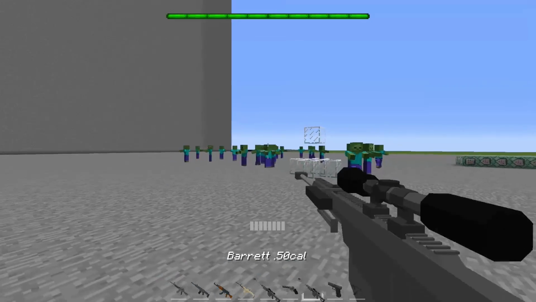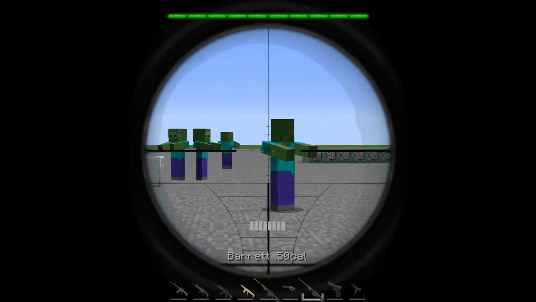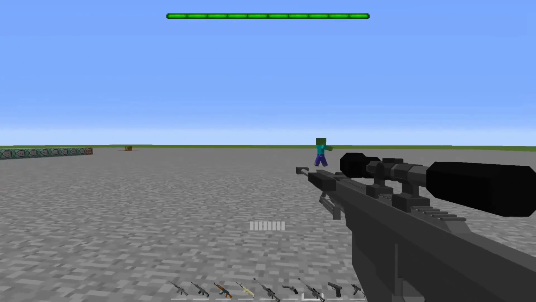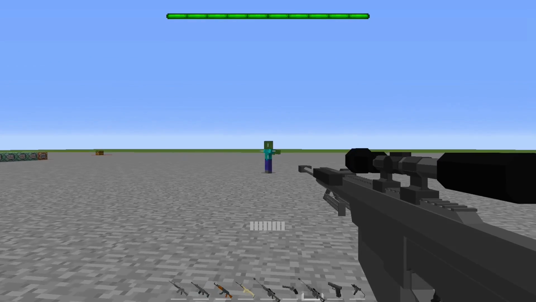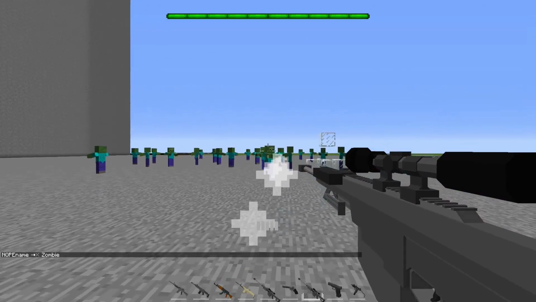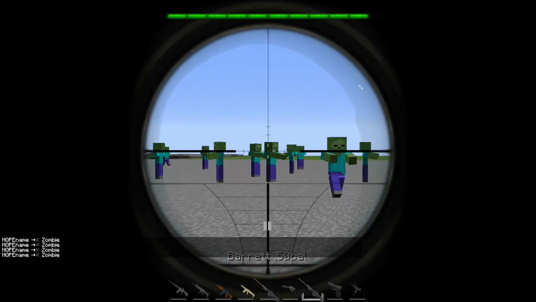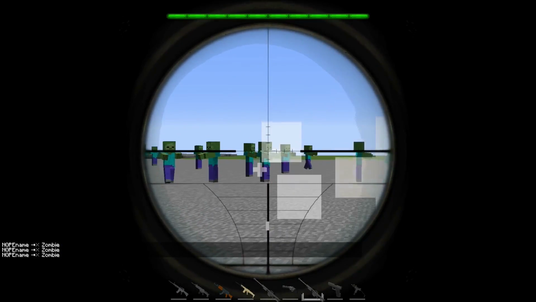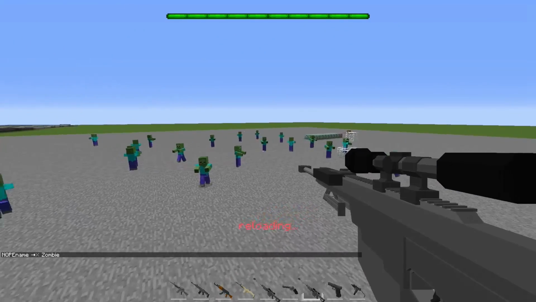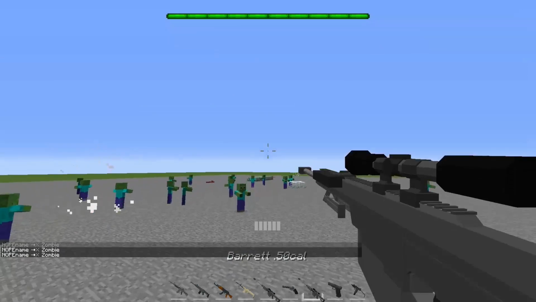As you can see, you can go into the scope by sneaking, and this doesn't just have a cool visual effect, it also increases the accuracy, because if I shoot no scope, it's quite inaccurate. Sometimes you can actually hit, but it's quite hard to hit the target. But if you go into the scope, it's 100% accurate. Why did I miss them though? This shouldn't happen. It should be 100% accurate.